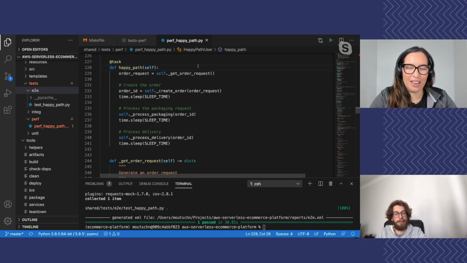Exactly. So maybe I need to try if I can run load tests from Cloud9. It will be interesting to see, because it's a very powerful IDE. Yeah, it is. It's been very helpful, and for me as a solution architect, it's been quite helpful. I like it a lot for demos, and if I need to share something or do pair programming, it's really cool.